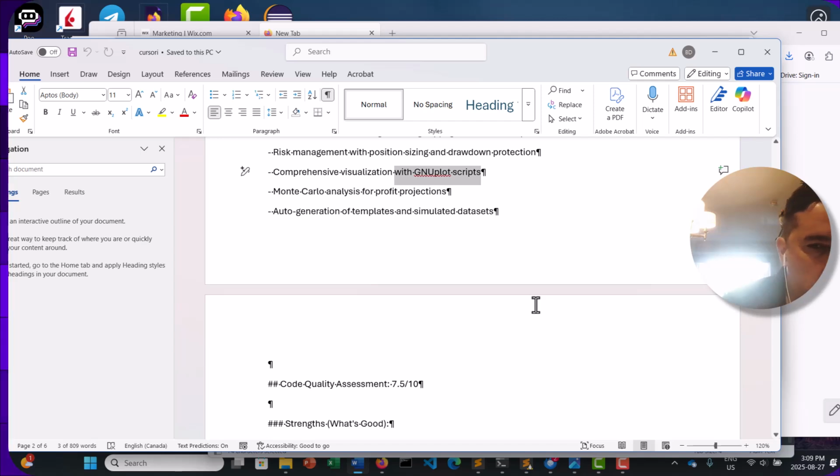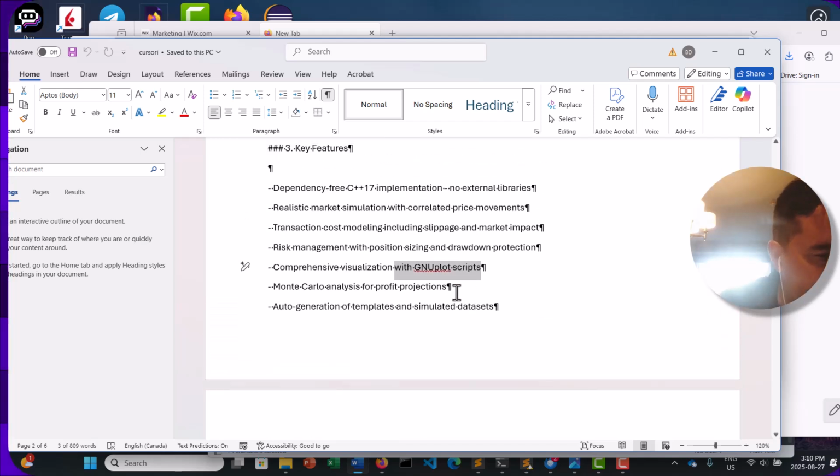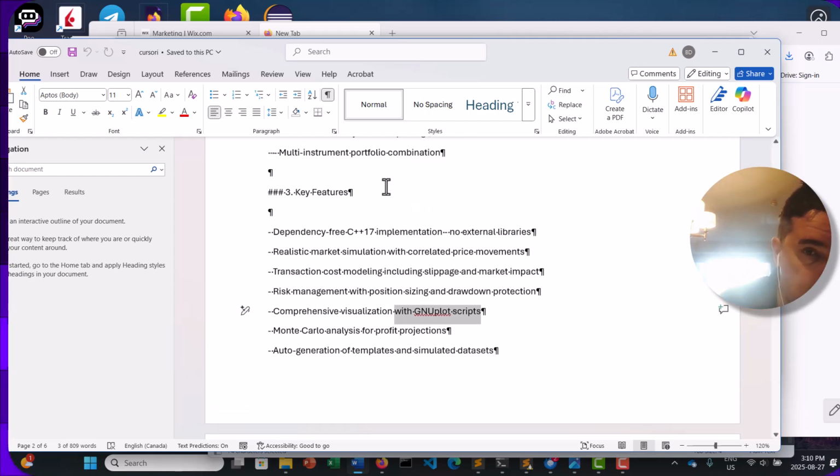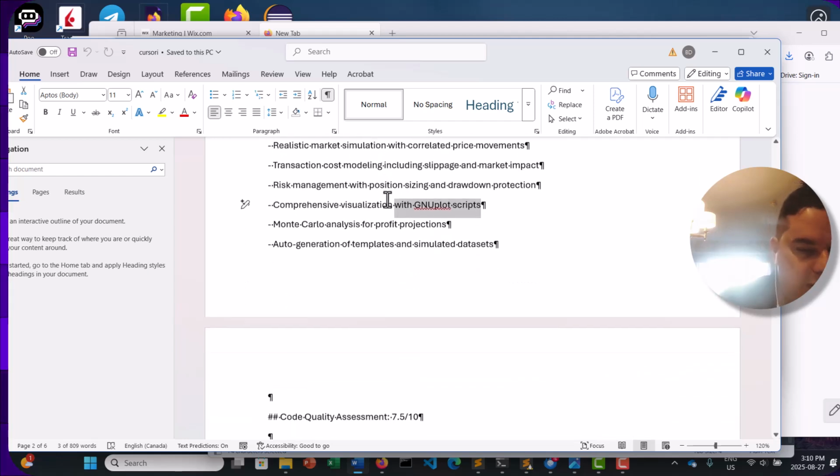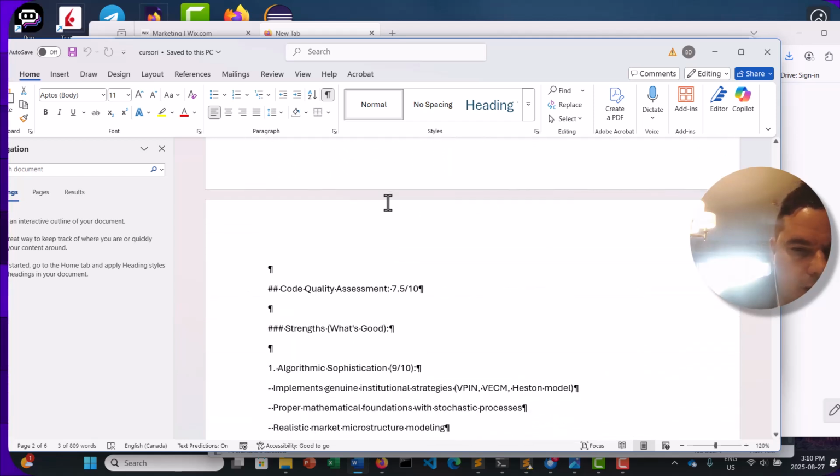So knowing this, we can add this to the prompts that I use. Say these are the specific things I want, and add these into the prompts when I generate new code projects of all these different types of strategies, specifically with these features that I want. So I can add that as part of the prompting.